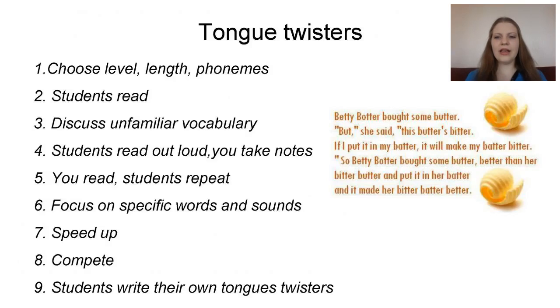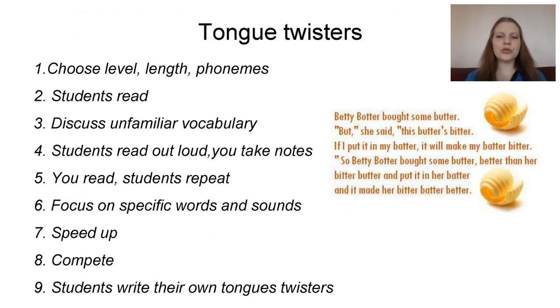And also try and choose tongue twisters with teaching potential. So, for example, Peter Piper is a great tongue twister if you want your students to practice the pronunciation of ed endings, because there are a lot of regular verbs. And Betty Botter, which you can see on the screen, has lots of great consonant sounds, such as B. So again, don't just grab any tongue twister, choose one that relates to the phoneme that you're teaching.